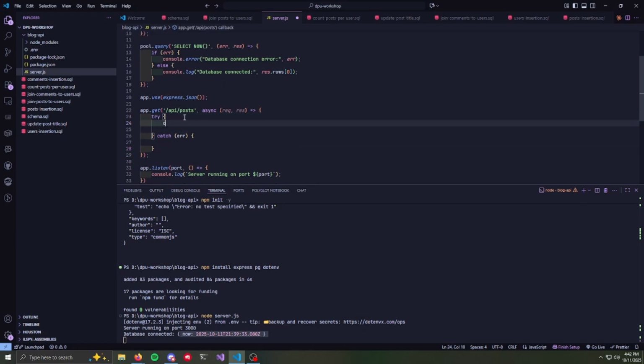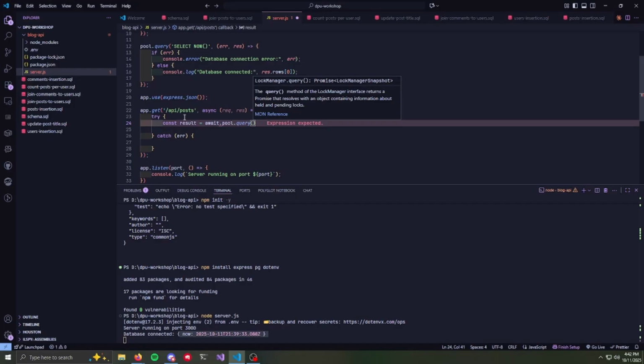So try const result equals await pool.query. And then we're going to use a template literal, which is where you use backticks, and inside these backticks it creates what's called a string literal, meaning you can have multiple lines in it.